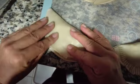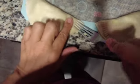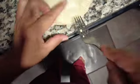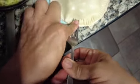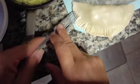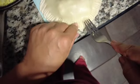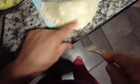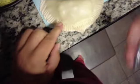We're going to fold this over again, and then we're going to seal the edges with the fork. Because I've had these in the freezer, some of the edges are a little hard, so that's why I kind of rolled it out. And I'm pressing down on it to make sure that it doesn't pop open when I put it in the oil. So there we go. Extra sealing, like see right here, it's gonna be open. So I'm gonna have to stick the fork in it and just really press it to close. At this point, I don't care what it looks like. I just need it to fry right.